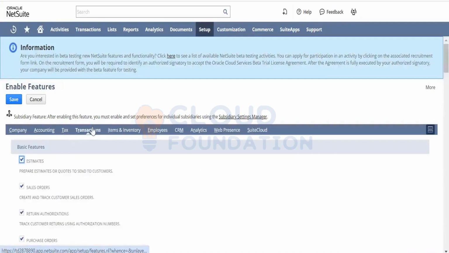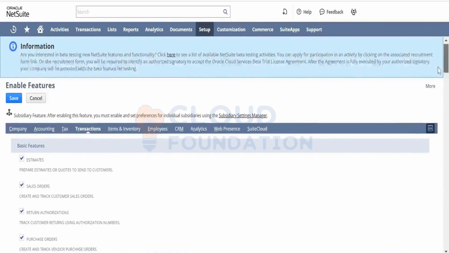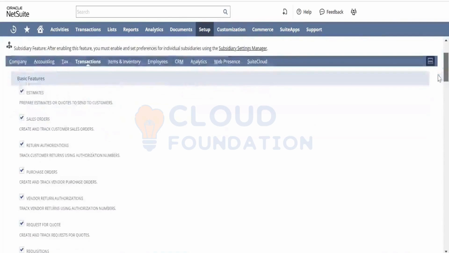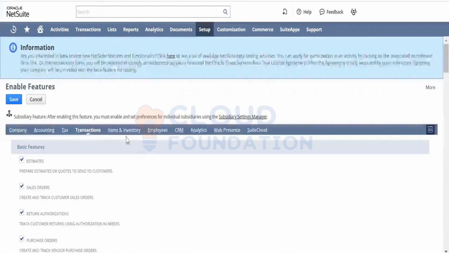This is the transactions tab. So under the transactions, what all do you have? Do you want to have the sales orders? Do you want to have the purchase orders? Do you want to have the return authorizations and these things? So all these are enabled and disabled at the transactions level. We'll come back to that again.